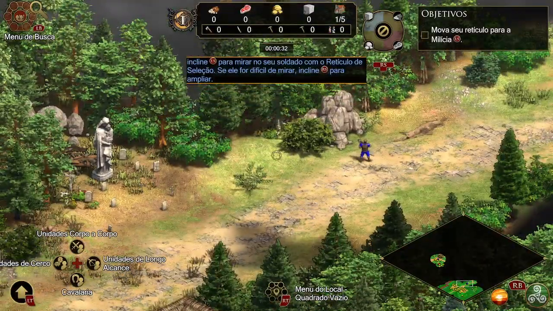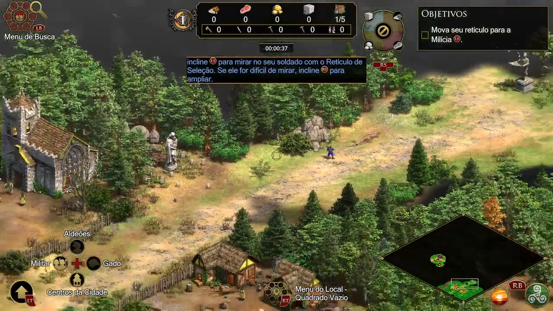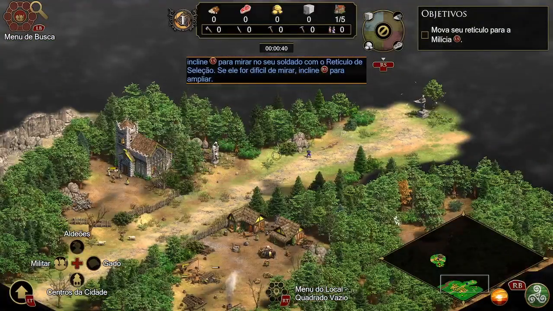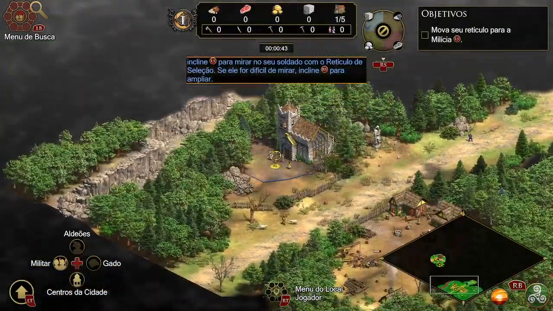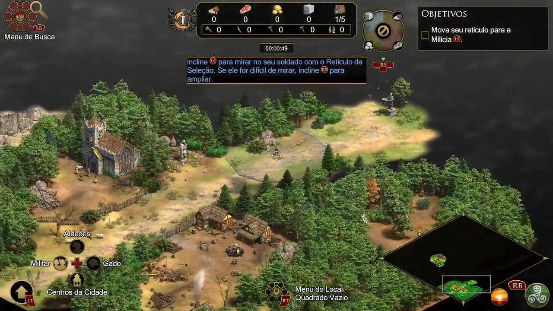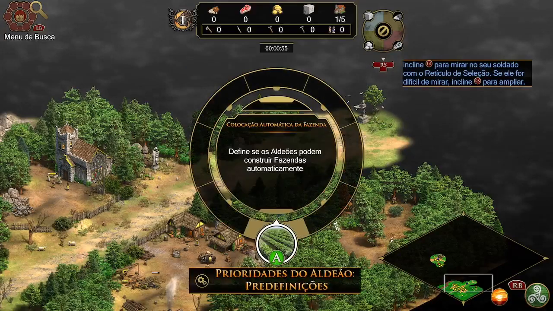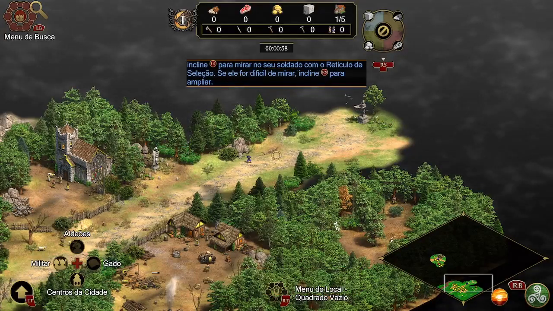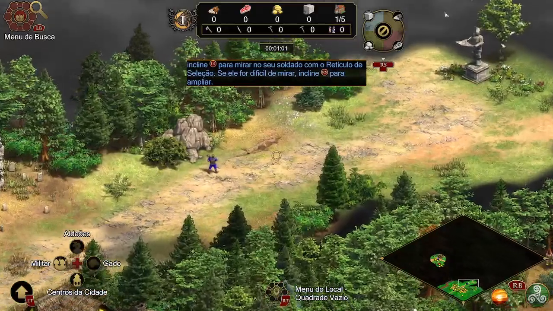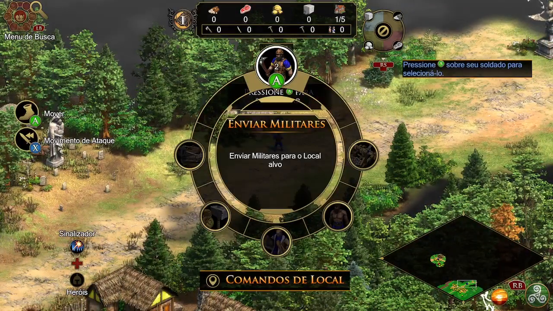Tilt the left stick to target your soldier with the selection reticle. If he is hard to target, tilt the right stick up to zoom in. Select your soldier by pressing A over them.